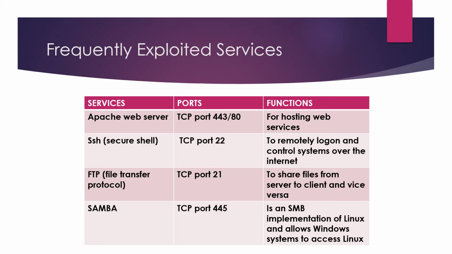So these are the frequently exploited services. You can see Samba running on port 445, right? But why are you confused? We have port 445 running for SMB on Windows. So apparently, Samba is an implementation on Linux that allows a Windows system and a Linux system to communicate and still perform the duty of SMB for sharing of services. This is an open source implementation for a Linux environment.